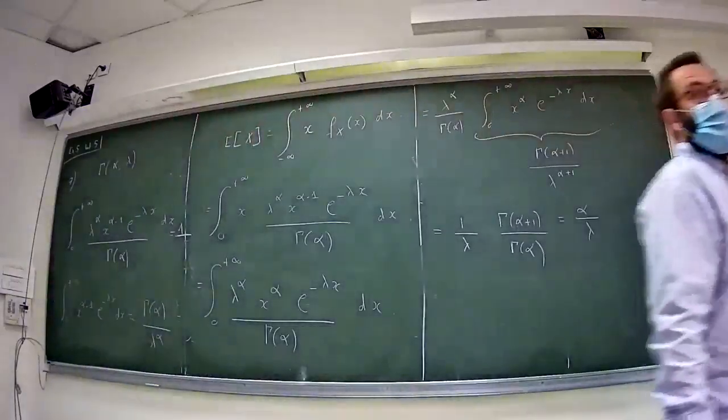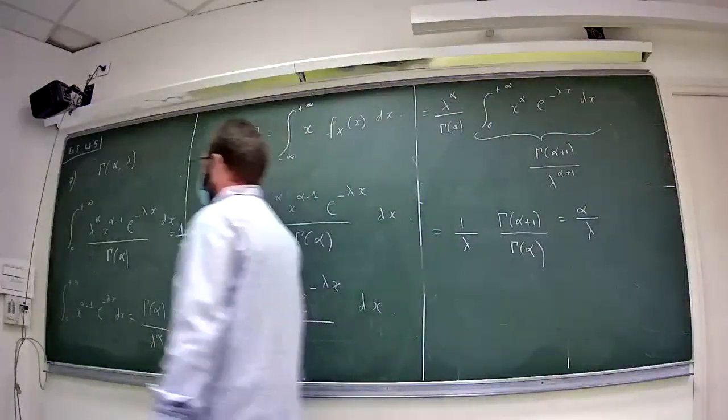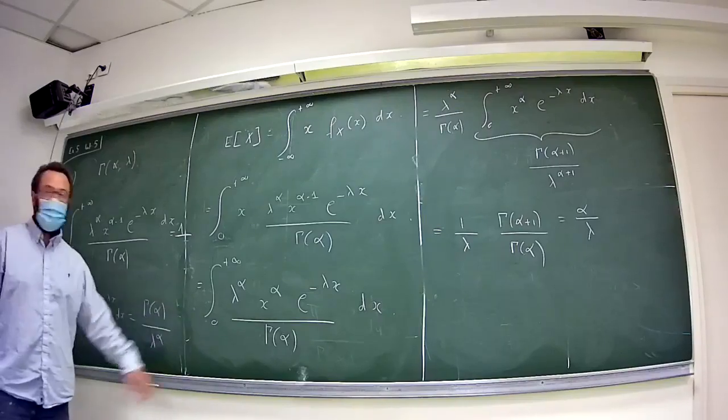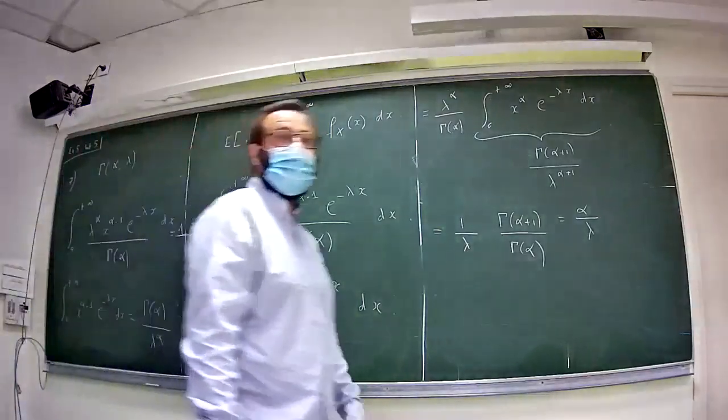And once again, you see that I haven't done any computations. I don't compute. I just say, okay, I know this one from the definition of the gamma density function, and I use what I know in order to compute what I want. Because I have already justified this one at the beginning of the exercise, so now I can use it. What is more, for the midterm exam, you will know this one. If I ask you to compute this kind of integral, it will be just an application of the definition of the gamma density function.